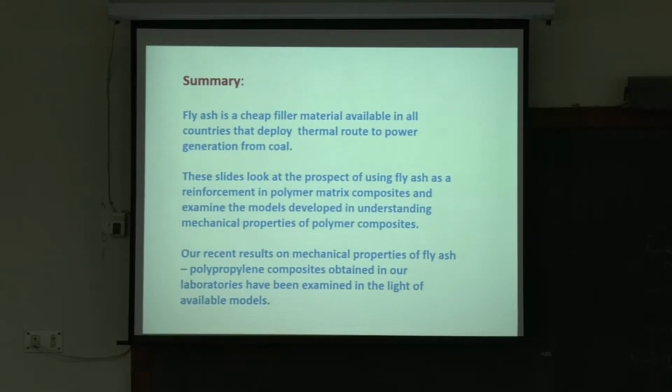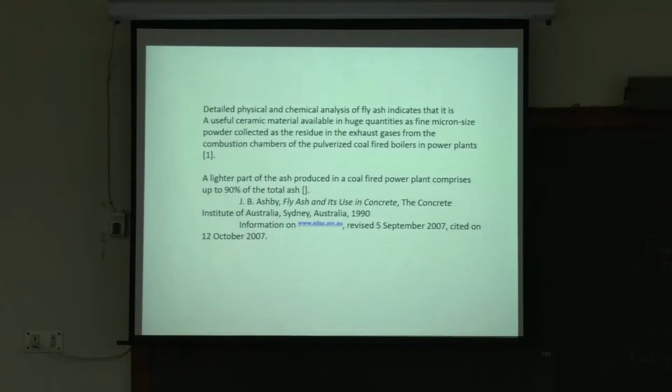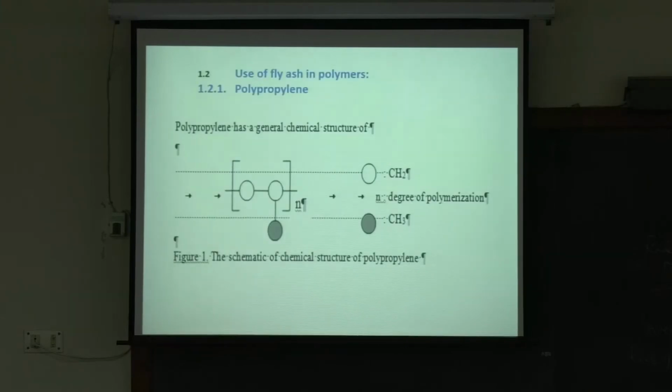So we'll go to the third paragraph. Our recent results on mechanical properties of fly ash polypropylene composites obtained in our laboratories have been examined in the light of available models. These are introduction, I don't need to give. This is the polypropylene chemical structure. It's worthwhile putting it in.